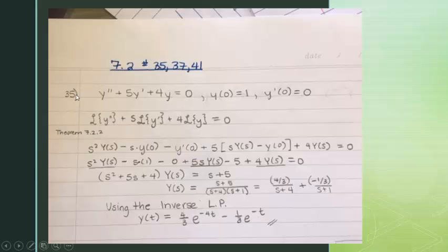So this was number 35, and yes, you will have to use partial fraction decomposition. It may slow you down a little bit, but I only assigned these three problems. These problems can get quite involved, and so this is one of your easier problems. If you do have quadratic factors, you will be spending a little longer on this.